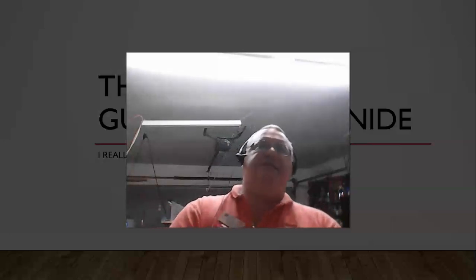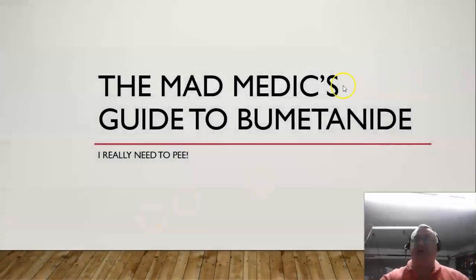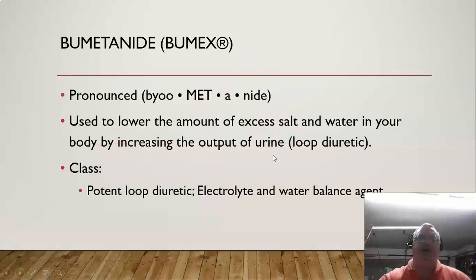Alright guys, we're back, and let's talk about a drug that helps us out a lot for our fluid overloaded patients. When we gave that big bolus of fluid before, looking down and seeing that they got really big swollen ankles and gigantic external jugular veins. And that, of course, is bumetanide, but that is more commonly known as Bumex. And again, I will tell you that locally here, it's being pulled off the trucks, and I'll explain why here in just a second.